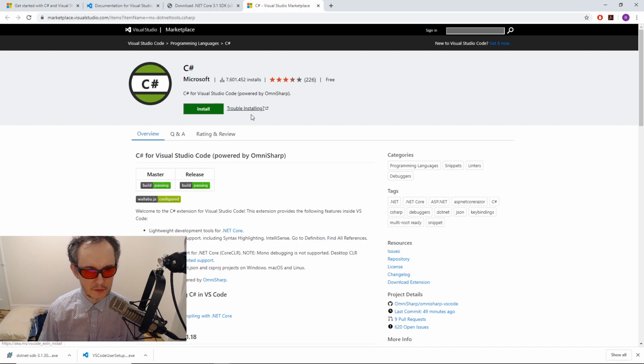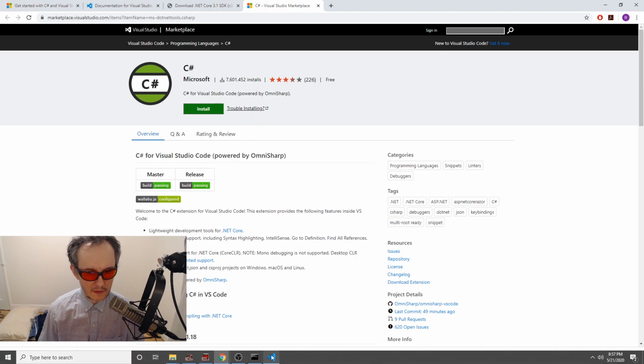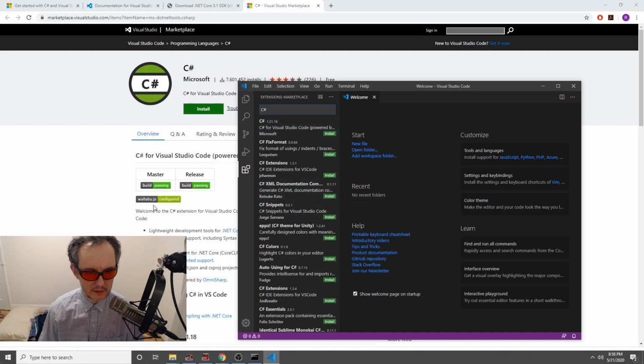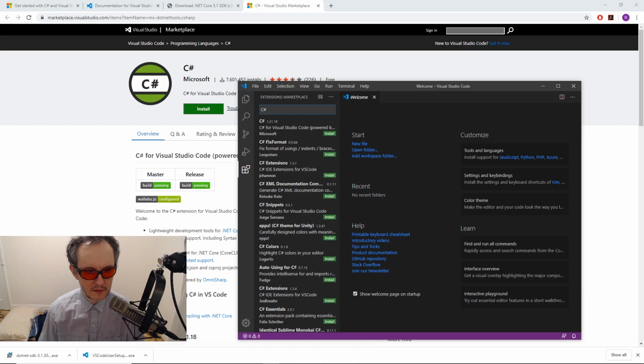So this is, so you can do it from here. Well, so this is the same one. 1.21.18. So you can do it either from the browser or from Visual Studio Code.